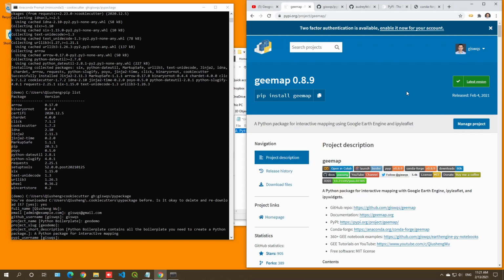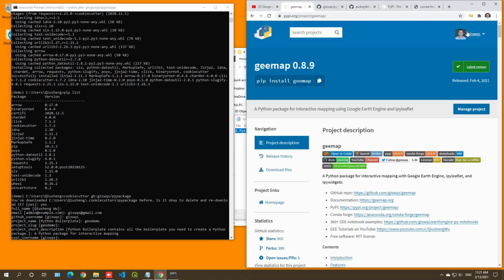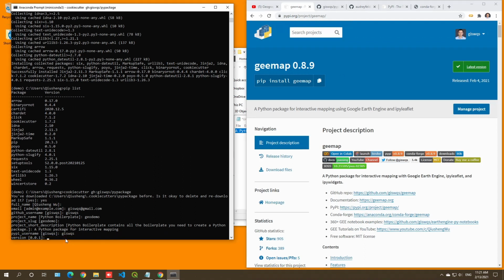Next one, PyPI username. Okay, so this again is the one I asked you to sign up for, and because I'm using the same one, my username, and then version. I'm going to recommend that you just keep it as default. You will see these are 3 digits in here, major, minor, and patch. So it'll be like 1.0.1 or whatever. You will see from my package right now it is 0.8.9. But for the first version, we're just going to keep it as default. You can change, but I do not recommend you change it in here.